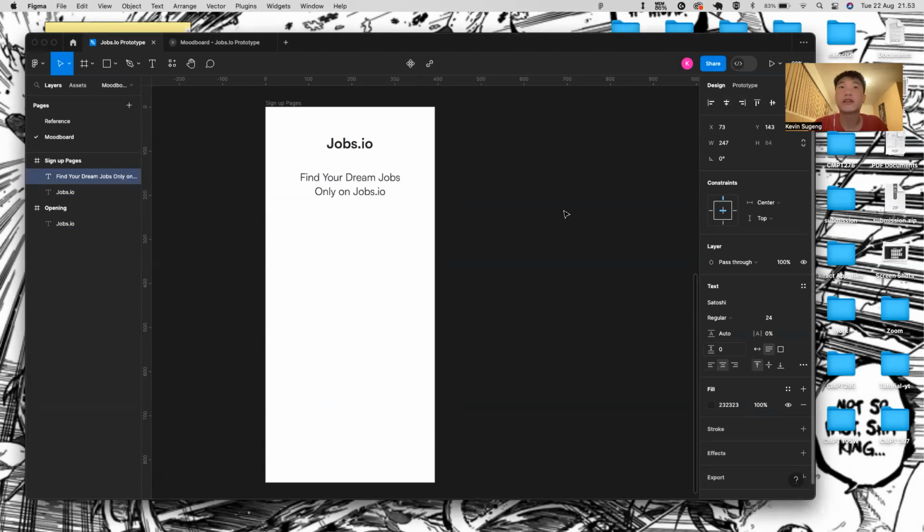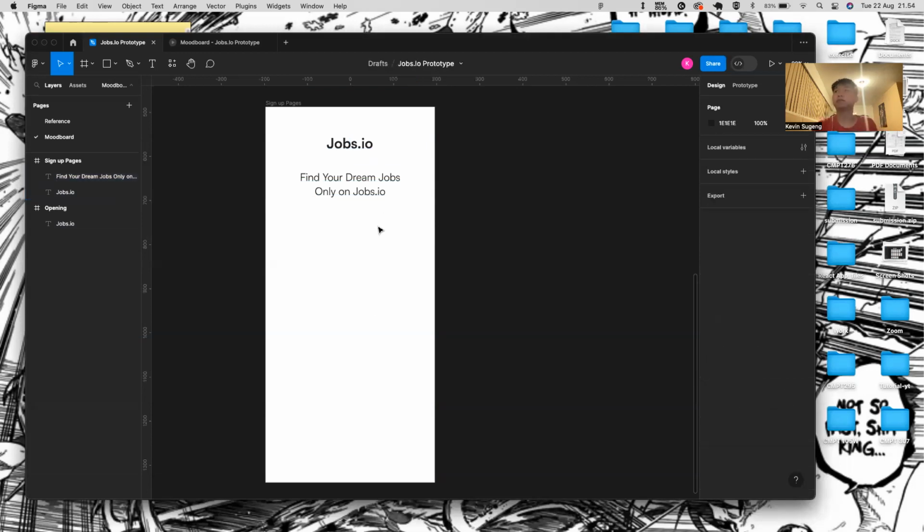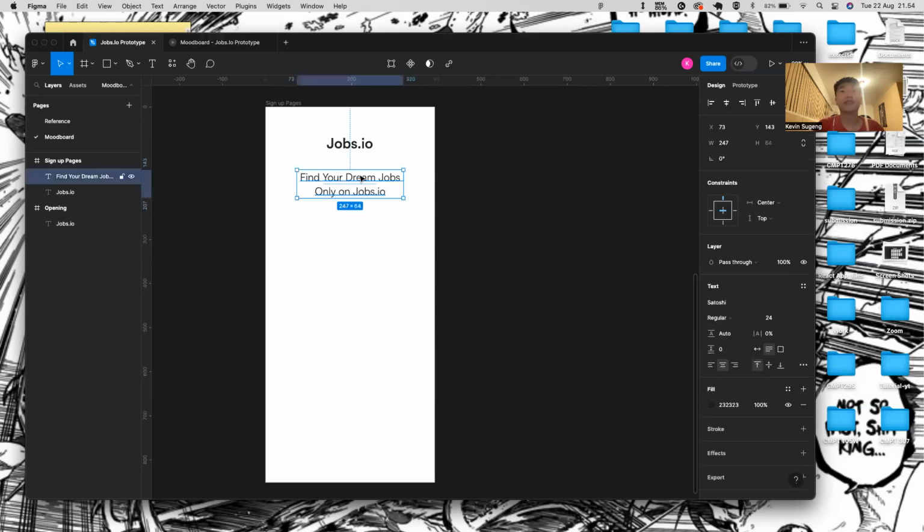You can change the alignment here as well. And I'm going to use auto frame a lot in this kind of tutorial. If you are not used to this, you can search on YouTube or Google how to use auto frame. It's really important. It is quite complex the first time, and you just have to get used to it. If you get used to it, like me, you're going to get addicted because it's really easy, convenient, efficient, and it makes it easier for the developer. It makes it easier for a designer to design.